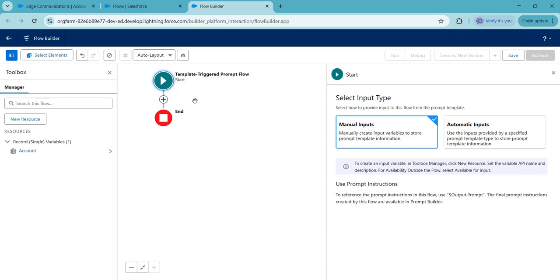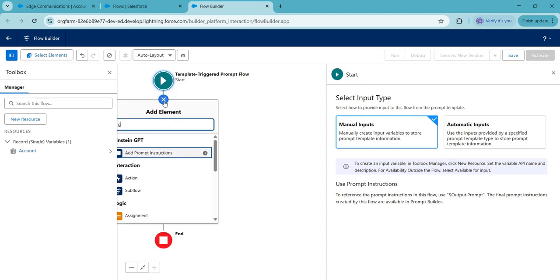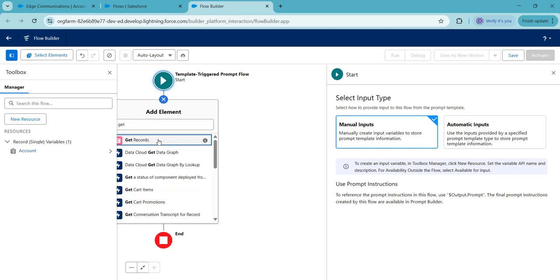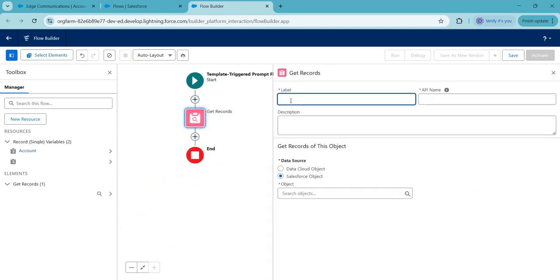Next, we have to get the contacts under the account. For that, use get records element. Give the label get contacts.